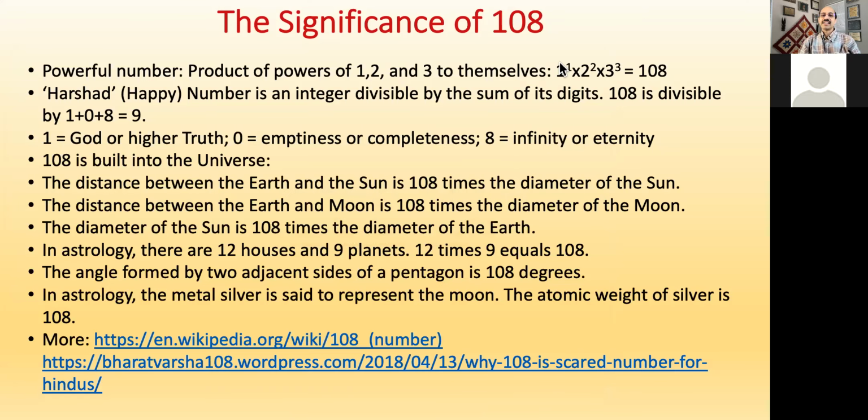So 108 in that sense also is very important. It tells the time. It is a factor in the time. And we all know that the set of these 4 yugas keep repeating, right? We talked about it in the past, one of the previous classes. And one cycle of these 4 yugas together is called a Mahayuga. And Mahayuga is the Great Yuga. If you count all the number of years in Satya Yuga, Treta Yuga, Dwapara Yuga, Kali Yuga, it will be 4.32 million years. Right? Which is also a multiple of 108. I mean, all the 4 yugas are anyway multiples of 108. So the Mahayuga is also a multiple of 108.